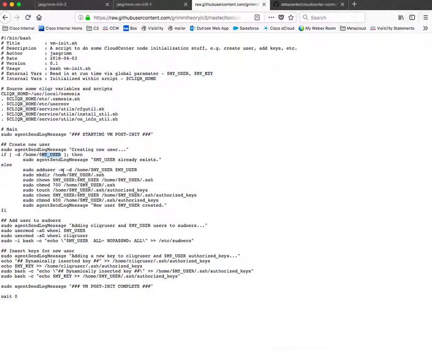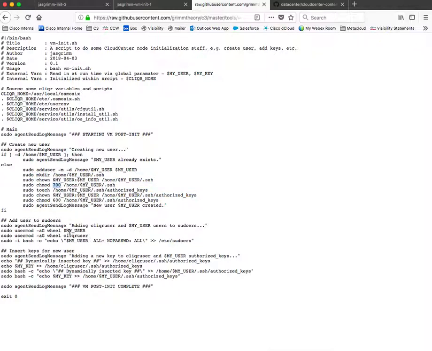If not, I create the user, and if a new user doesn't have a .ssh directory or an authorized keys file, unless you create it by hand or do an SSH keygen, we'll create at least a .ssh directory. But knowing that this is a brand new user, I go ahead and create those directories and put the appropriate permissions on them.